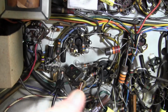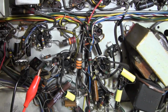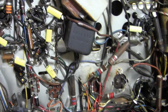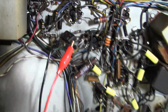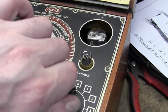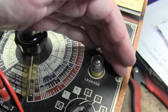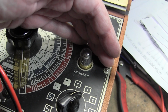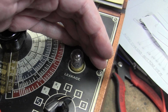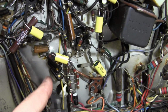And I looked at the SAMS, and it showed 2 tubular paper type looking caps in that area, but in mine, one was tubular, like those gray guys I've been taking out, and the other one looked like a mica cap. So I just got out my cap bridge, disconnected one end, got it clipped in, went to check for leakage, and it's leaky at the lowest setting. It should be good, if I'm reading this right, for 500 volts. So that's another paper cap hiding as a mica. And that one's rather small, about the same size as these guys.